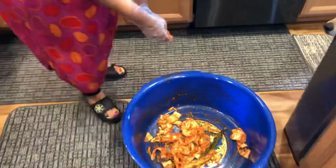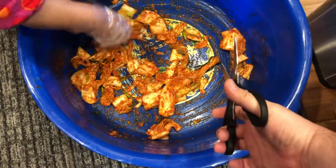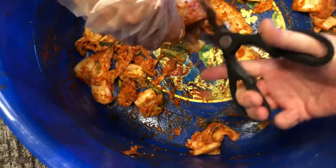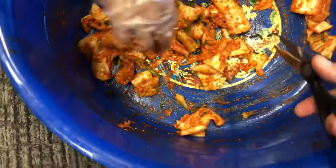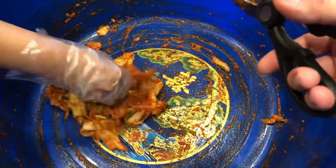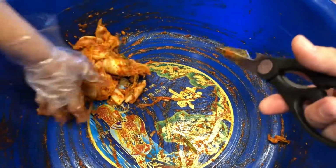Okay, here. I want you to cut it. Here, I'm gonna give it to you. Just a minute. No, start from the bottom. Yeah, not too small. This is good. Okay, that's good. Here. That's it. Yeah, that's it.